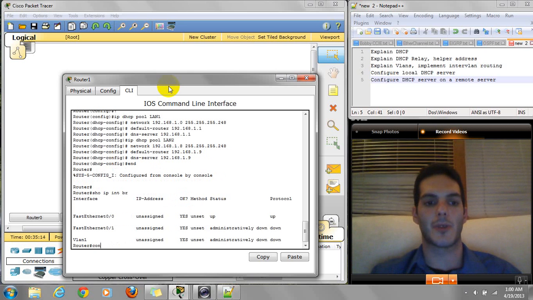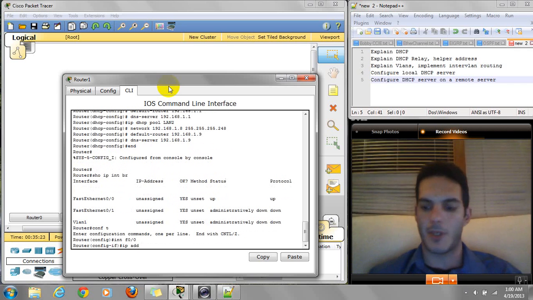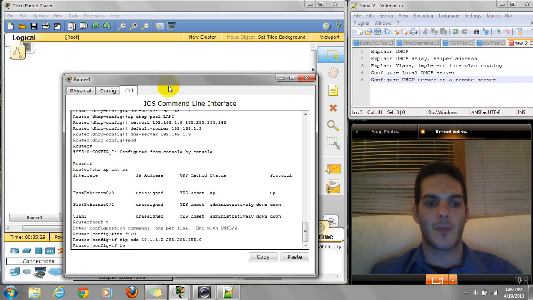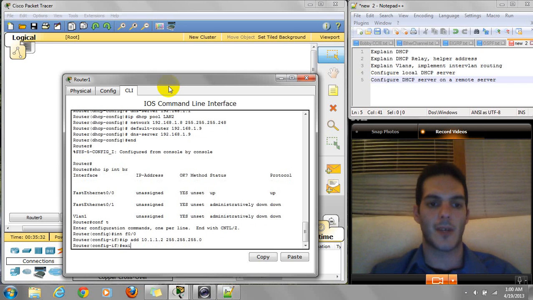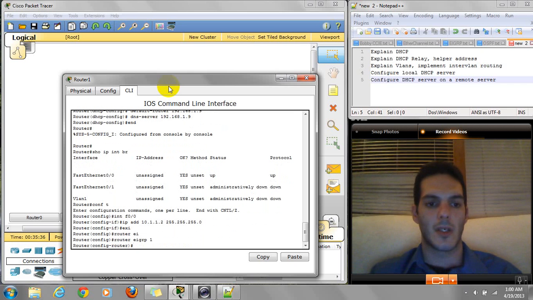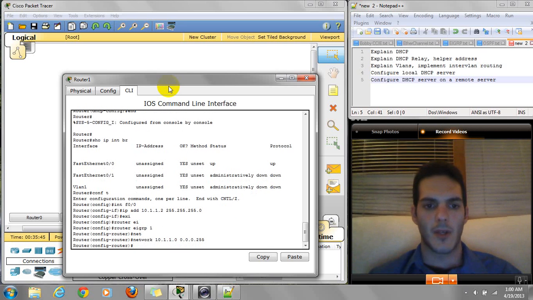So I'm going to go to global config, interface fast0/0, IP address 10.1.1.2 255.255.255.0. Then exit, type in router eigrp 1, network 10.1.1.1 0.0.0.255. What does that mean?